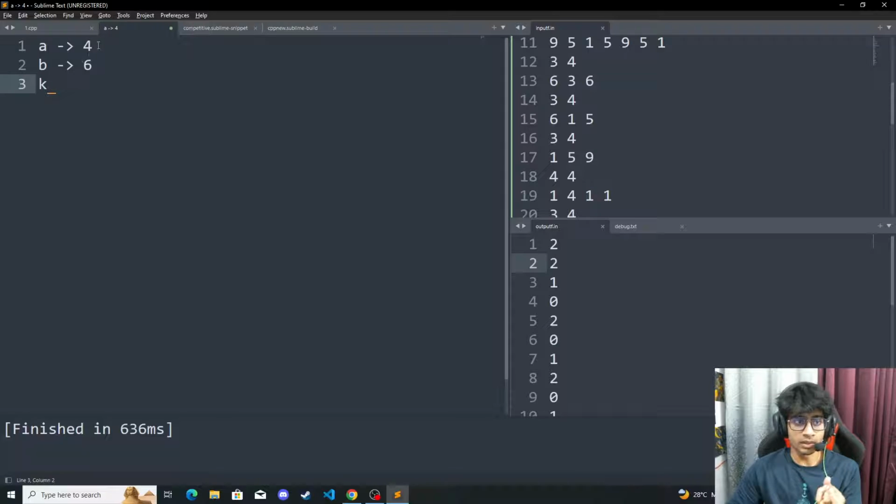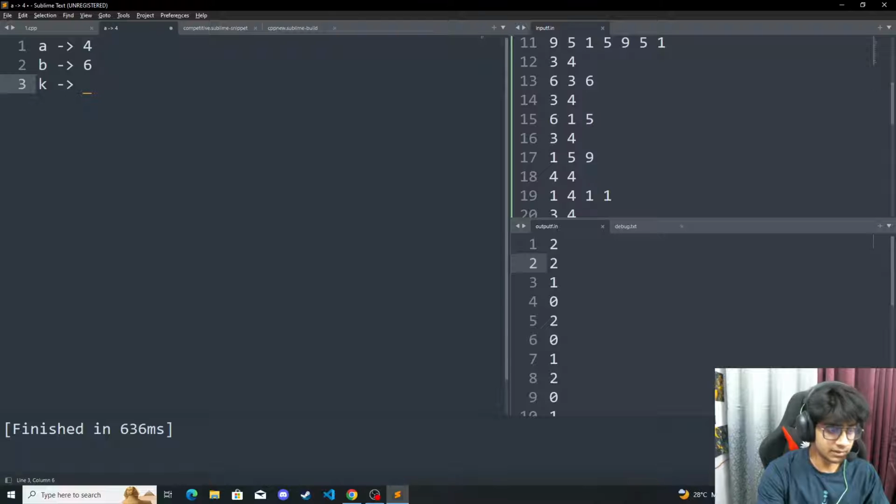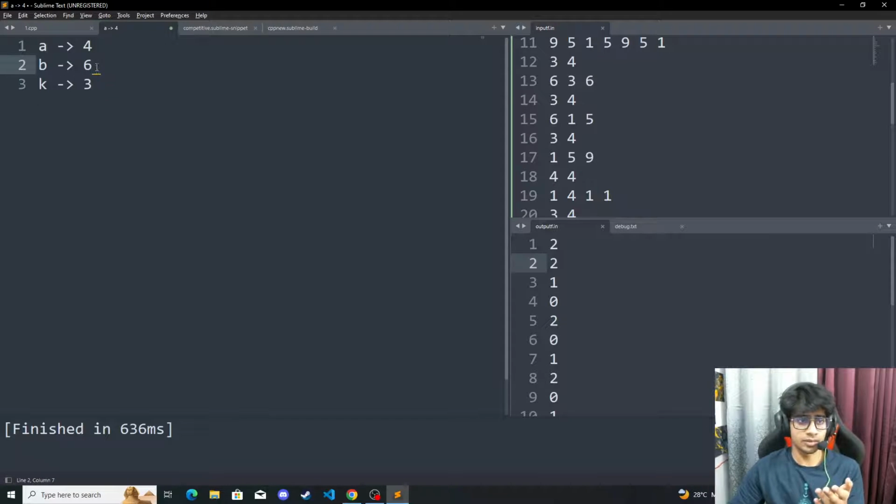But what if k is odd? So let's just say we have k as 3. This is still not an issue because you can remove 2, 2, and because k is odd, eventually k would become 1 since you're only removing 2, 2 from each character. And when k is 1, just select any character and remove a single occurrence to make that character odd. This would again not break your constraint because in the end you selected a single character and changed it from even occurrence to odd occurrence, and still your remaining characters will be able to form a palindrome.